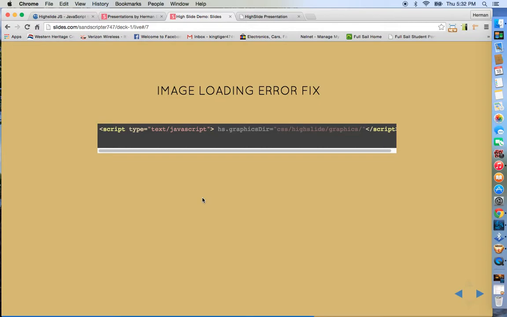This plugin doesn't initially know where to reference its own graphics directory, where it pulls a lot of functionality from, and so you have to put this in the script up here, and all you're doing is pointing the plugin in the right direction as to where it needs to go: CSS, HighSlide, graphics. As I showed in a couple slides earlier in the CSS, you can just throw that whole HighSlide folder that you unzipped when you downloaded it into your CSS, and then you can reference it here with this script, and then everything should work out alright, and you won't get that infinite loading button that sits there forever.